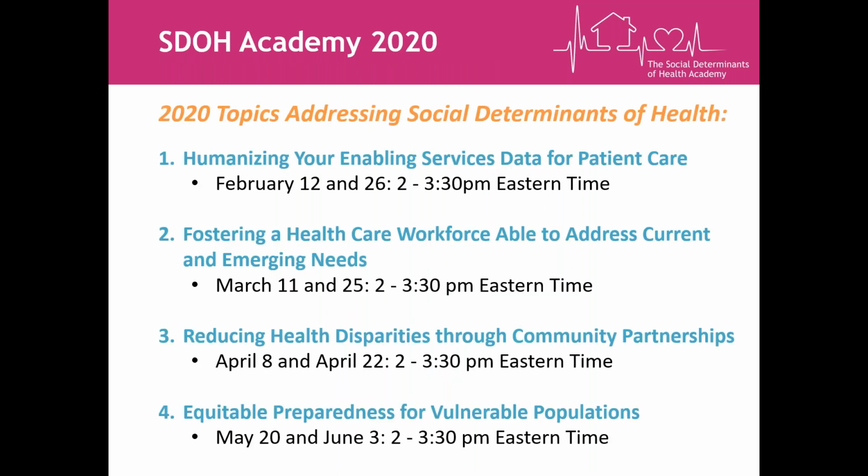So this gives you the topics that we'll be addressing. For the next 2 sessions, we will be focusing on humanizing your enabling services data for patient care. And then the next 2 sessions will come up in March. They'll be focusing on fostering a healthcare workforce able to address current and emerging needs. And then the 3rd session will be reducing health disparities through community partners. And the 4th is equitable preparedness for vulnerable populations.